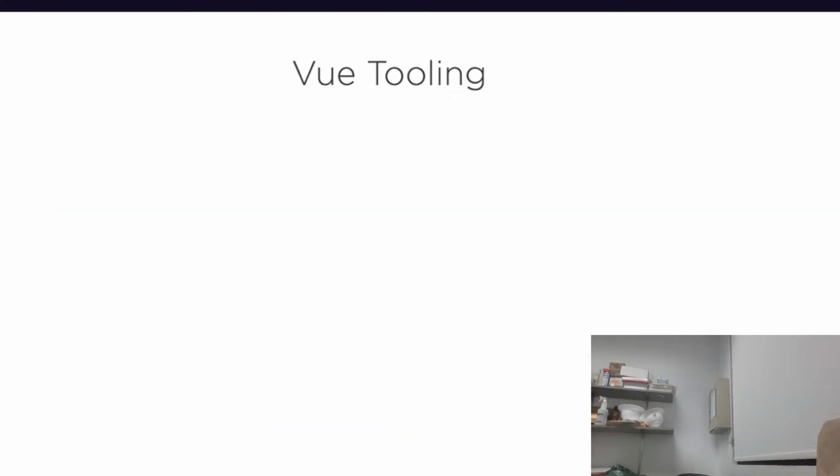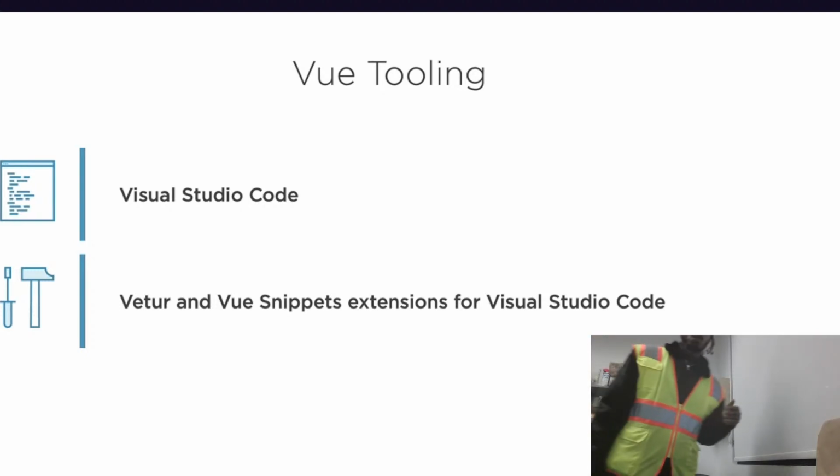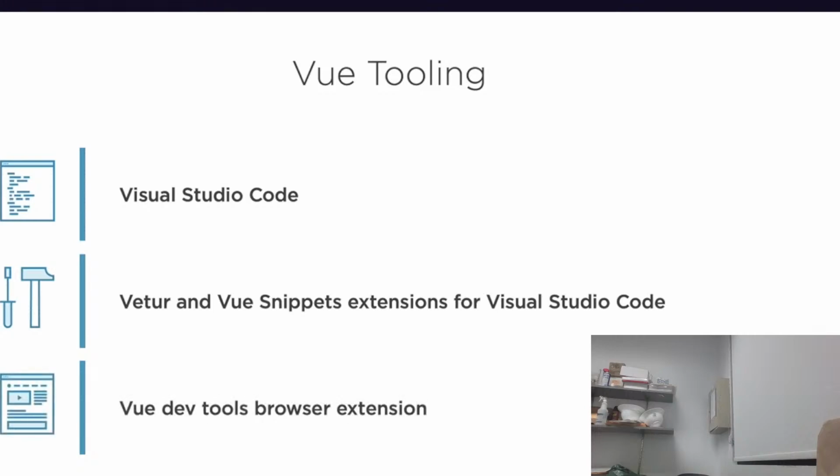So the Vue CLI is one tool we need, but there's some others, and we've already seen some of these. Visual Studio Code is my editor of choice, and I highly recommend it. Inside of this editor, there's two main extensions I really recommend for VS Code with Vue. The first one is called Vetur. That gives you basically language services inside of VS Code, so VS Code knows what Vue files are. And then a Vue snippets extension, which is really cool for writing a lot of the syntax for us. And then once we actually render our pages inside the browser, there's a developer tool browser extension that I highly recommend from the Vue team.